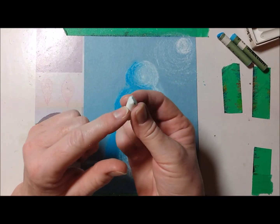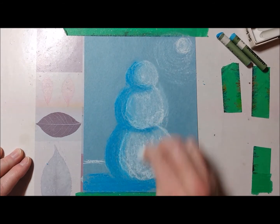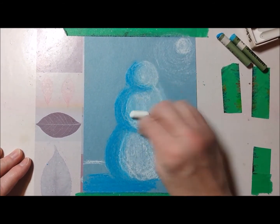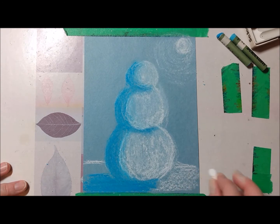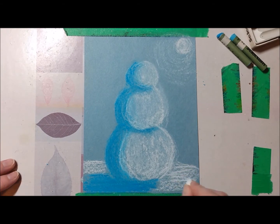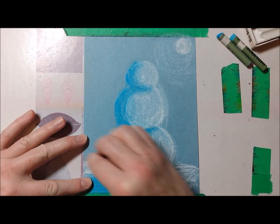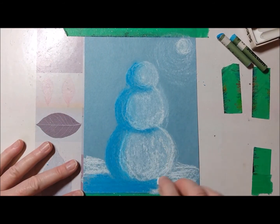Remember, if you have a piece of chalk that doesn't have any paper on it, you can put it on its side and it will cover a much bigger surface. Makes for faster coloring. I'm going to do that to my snowy bottom. We have snow on our ground. You can put some white marks in there. Press harder in some places just to give it a little bit of depth and texture, and we'll put some blue on there as well.